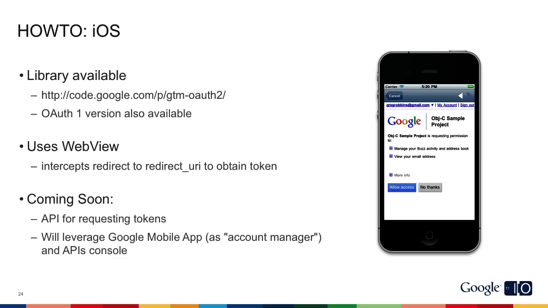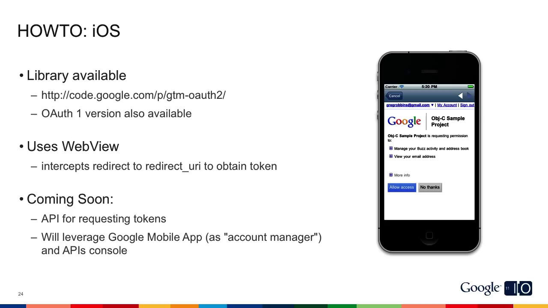This library uses a web view, unlike what I just demoed where I popped up the standalone browser. The trick it uses to get the OAuth token is that because the application hosts the web view, you can register callbacks every time the URL changes that the web view is asked to visit. So you intercept at the moment when, after the user hits allow, the server serves a 302 to the redirect URI with that token in the URL.